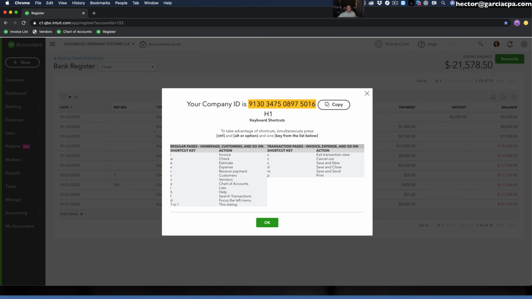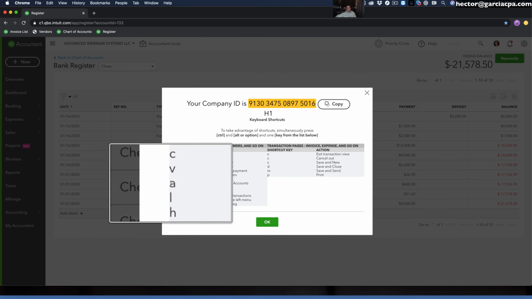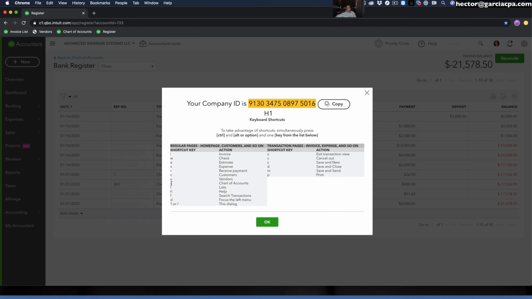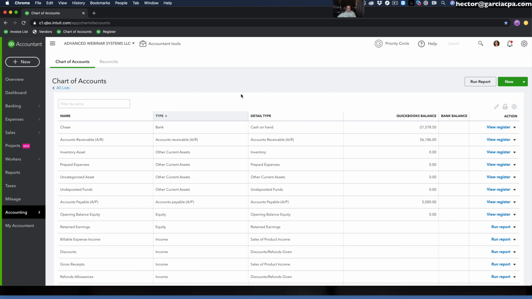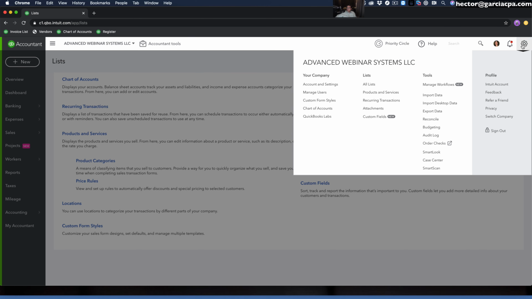Let's do Control Alt question mark again and see a couple of extra ones here. Some of my favorites here, Control Alt A and Control Alt L, A for chart of accounts, L for list. So let me hit Escape. Escape doesn't work here. Oh, okay, press Enter. Enter doesn't work here. Let's just hit the X over there. All right, so let's do Control Alt A, chart of accounts, beautiful thing. Control Alt L, again, Control Option for a Mac, Control Option L, our list, which you can also access, as I mentioned earlier, through the gear menu.